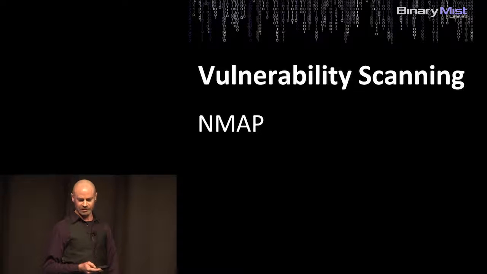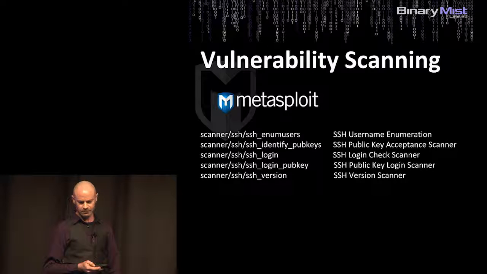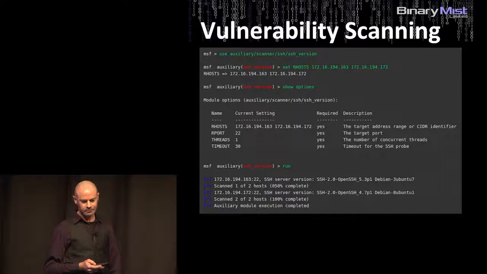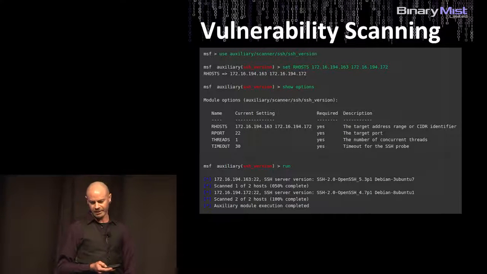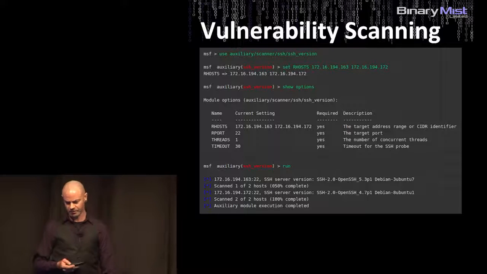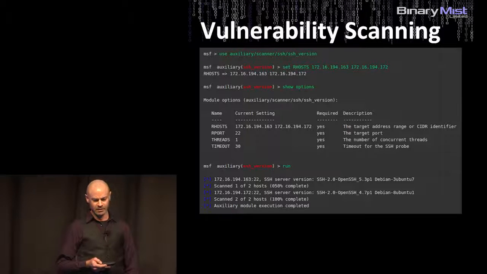We start off using options that are as passive as possible to avoid triggering alarms with IDSs and savvy sysadmins. Nmap and scripts can tell us a lot, even when it's configured to scan really quietly. Metasploit provides the ability to scan many services. Last time I checked, there were 449 scanners. These are just the SSH ones. So you use the scanner, you set any options, you check the options, and you run it. With the results, you can feed into multiple vulnerability search tools, and often you can get canned exploits.